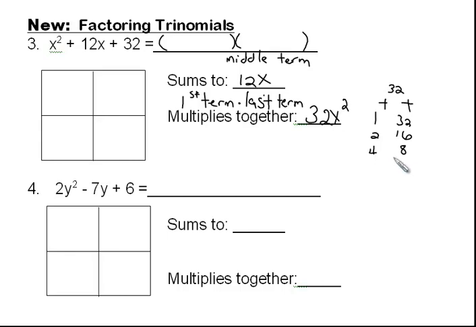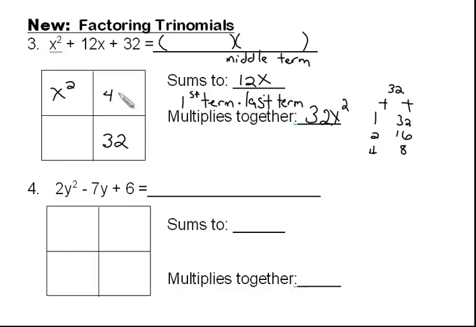So 4 times 8, 4x, and we're going to have the x on it. 4x plus 8x is 12x. 4x times 8x is 32x squared. Now, how do we put these in the boxes? You're going to put the first term in this box, and you're going to put the last term in the box diagonal to that. And on the opposite diagonal, you're going to put the two x terms, just like you've seen them in all the boxes that we've looked at so far.